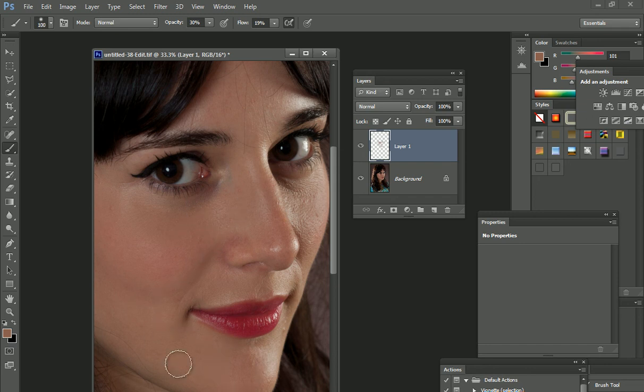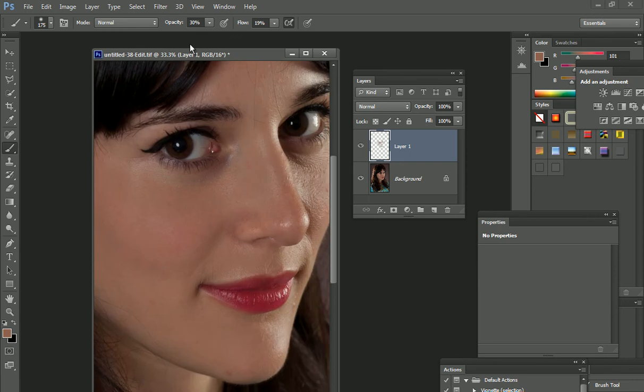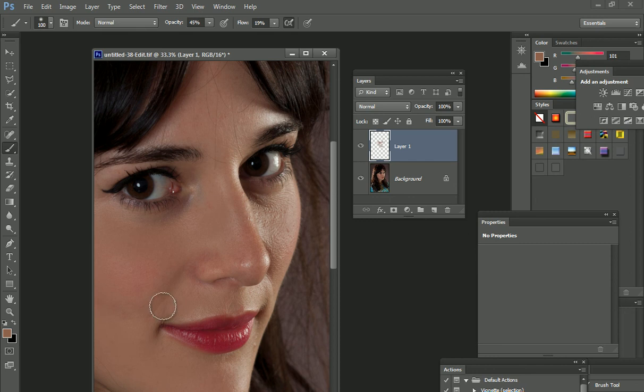And you may want to work with a higher opacity if you're pushed for time, and I'm just going to push that up and show you quickly. So what you get really is a nice even tone, sort of makeup effect. So here we go, I can brush over those tones, and again around here, some over the nose, go over the nose as a whole.